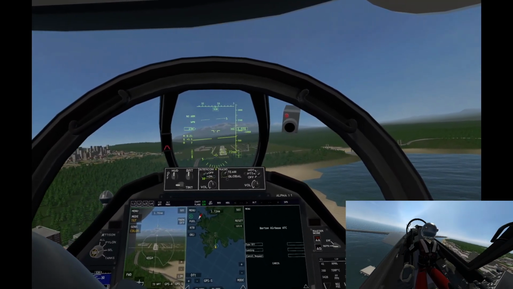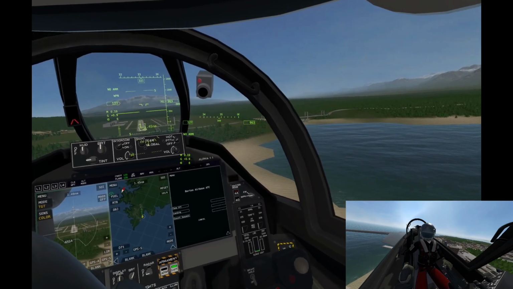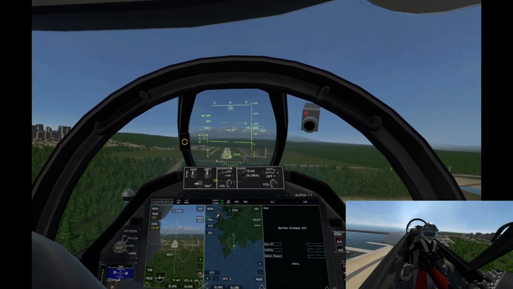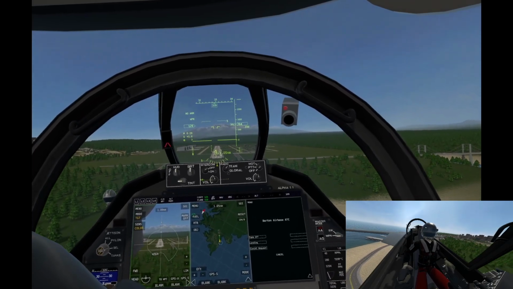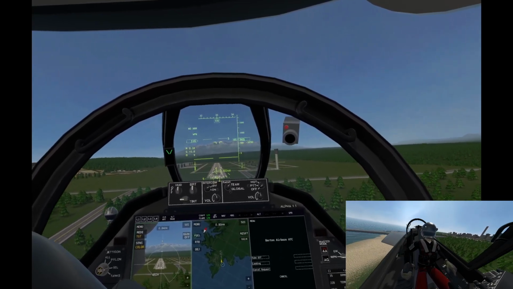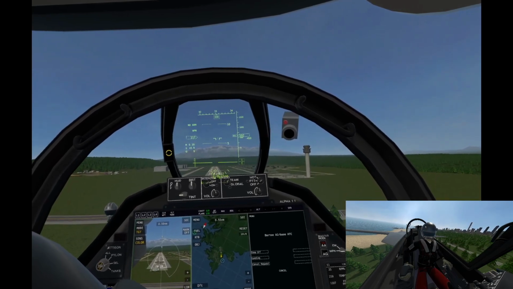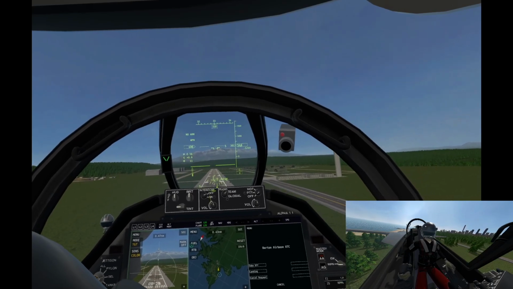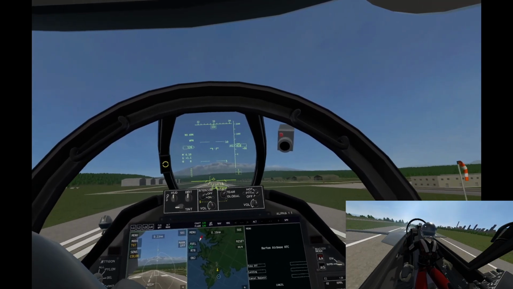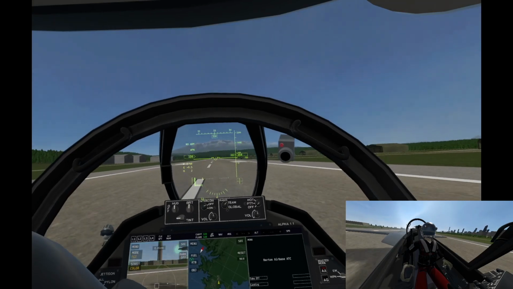Right, let's concentrate out the window. Not burning through the fuel as fast as I thought I was. I was looking at completely the wrong thing when I saw the 400. I need to get that nose up a bit more. Coming in a bit too shallow. Oh, falling out the sky. No. Oh, got a bit of ground effect going on. Heavy landing, but I'm down.